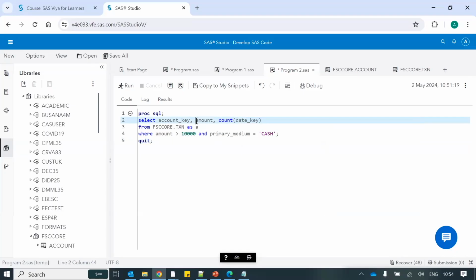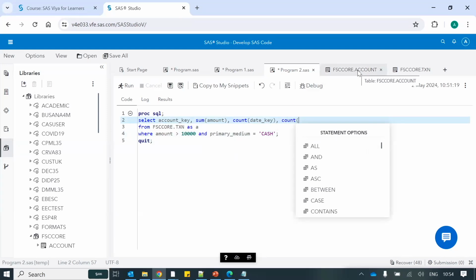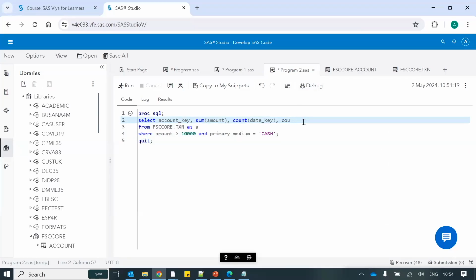I'll take a sum of the amount. Okay. Let's also see if transactions have been carried out multiple times in a given day. Okay, let's do that as a part of the next code approach. For now, what we'll do is we are just looking at multiple transaction keys.